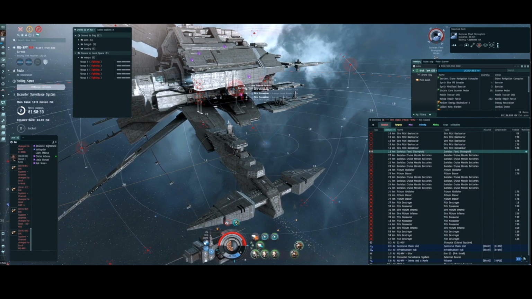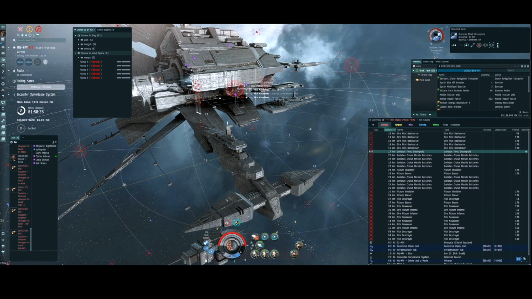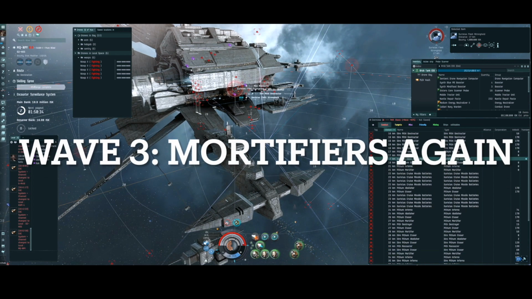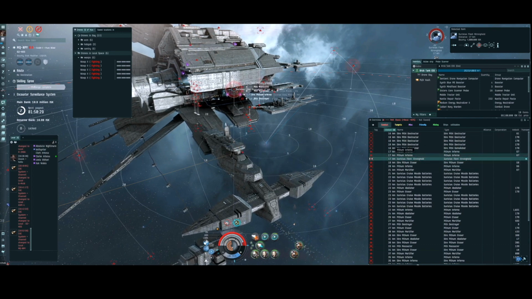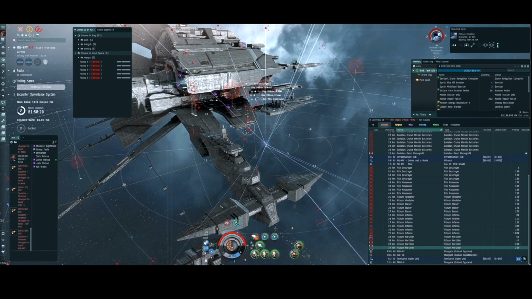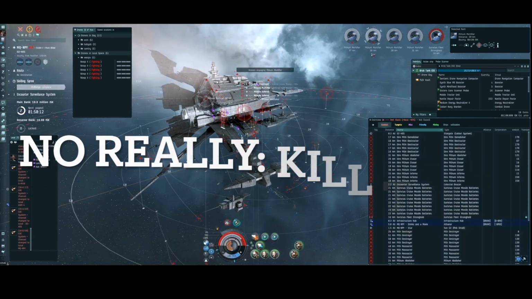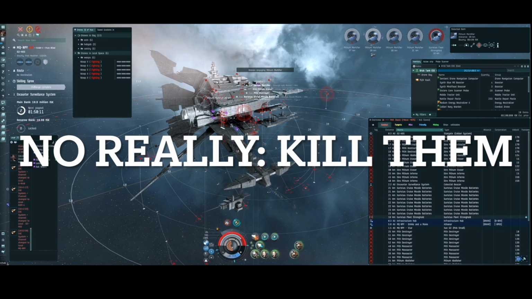When the stronghold hits half armor, another wave will spawn. This is the point where it can get a little spicy, especially if you neglect to clear out much of the previous waves. In this run I'll live a bit dangerously and try to rush things. If you take time to kill the cruisers again, then this wave is no problem. No, really, cool your jets and kill some of the mortifiers.